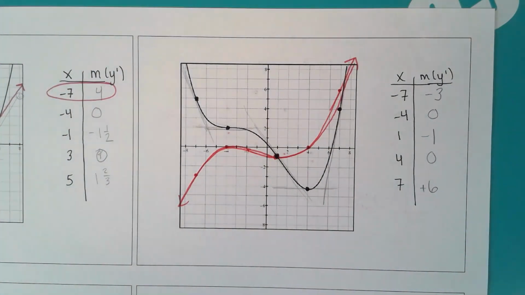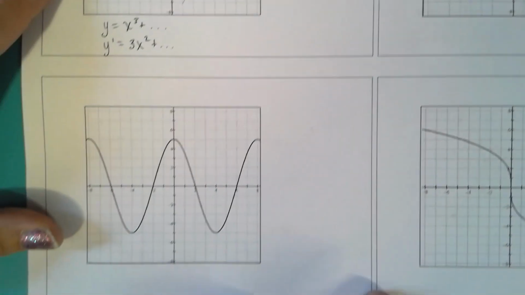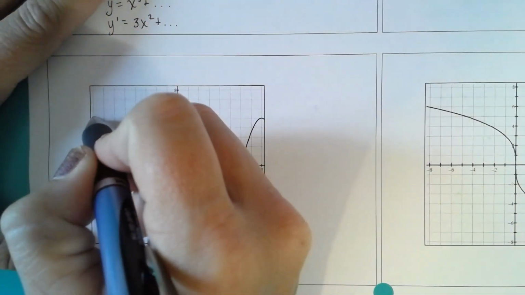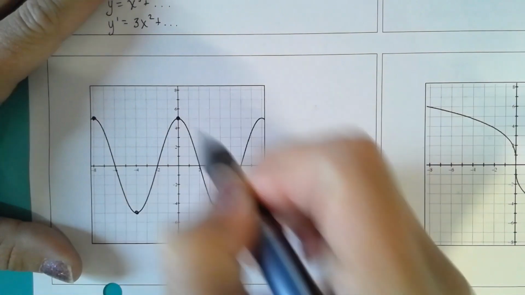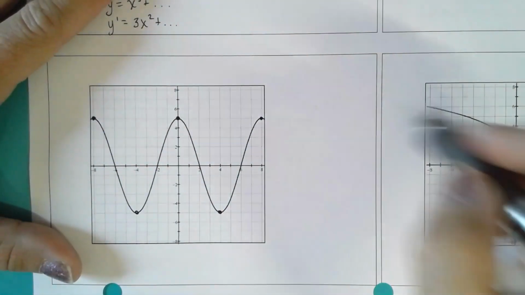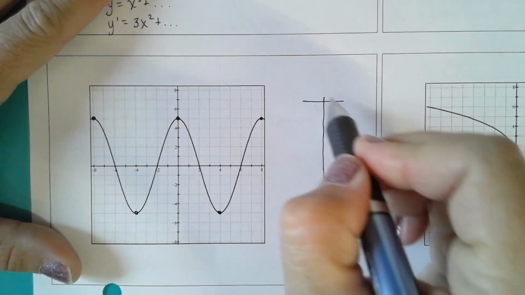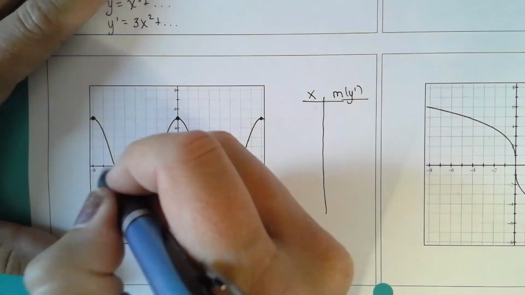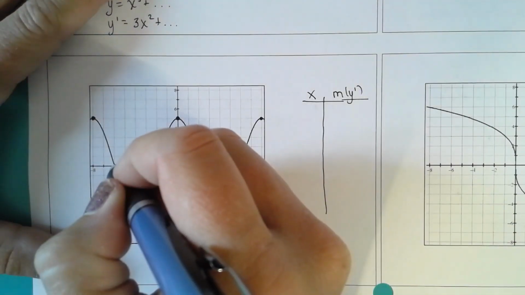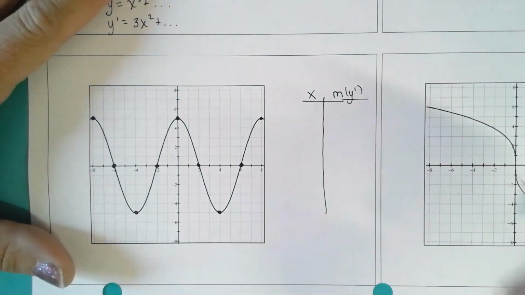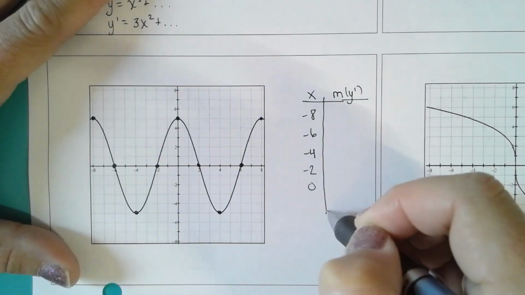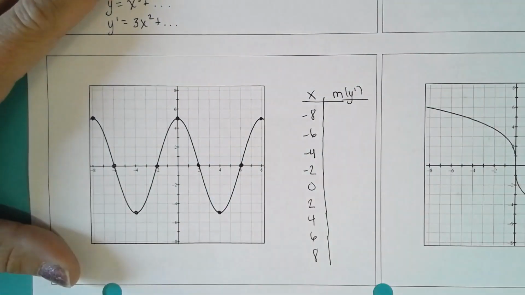All right. Let's go take a look at this one down here. Ooh, I love the symmetry here. I like all these maxes and mins. Let's pick -8, -4, 0, 4, and 8. I like that. I think that's going to get us a good start. However, I also like -6, -2. I like the x-intercepts because it's kind of like a halfway. -8, -6, -4, -2. I'm picking a lot. 0, 2, all of these down.